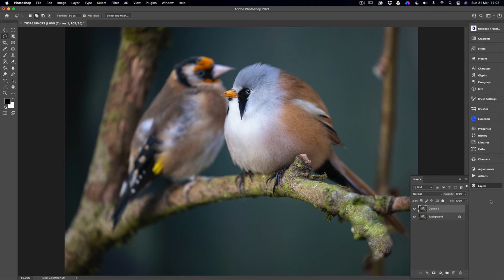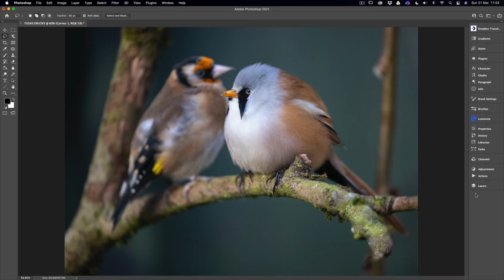And what we're going to use is something called frequency separation. I've created my own action for frequency separation, and it will help us get rid, first of all, of this shadow. Now, it looks quite a natural photo, but in the background there is some green fencing. In this shot, we don't usually keep the fencing up when we do the shoots, we usually take it down, but it's being kept up.